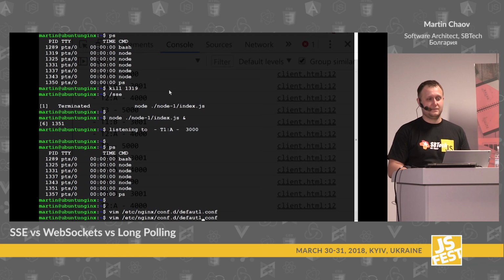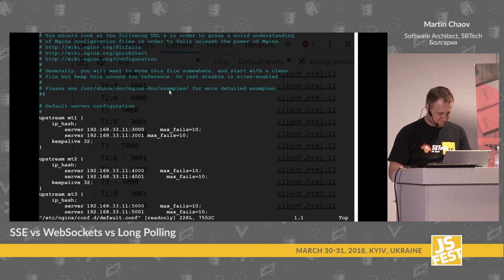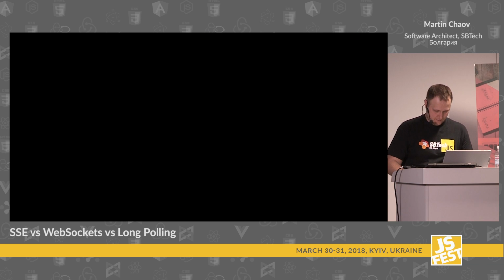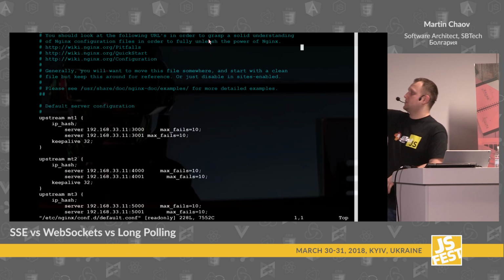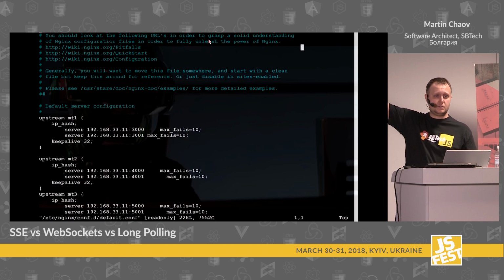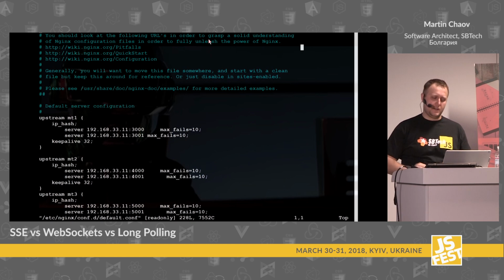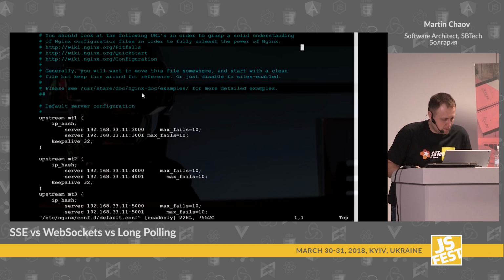A good way not to look smart is to mess up using Vim. All right, so let me minimize everything besides this. What is interesting here is I have something that's called upstream. Is it readable? Should I increase the font? Okay, let me try to increase the font.